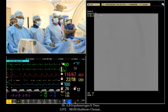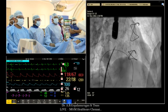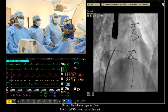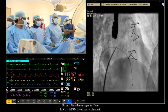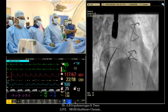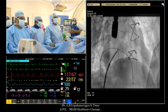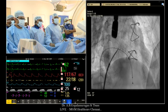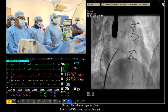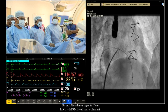So Gopal, what will be the strategy? TEE-based or a fluoro-based puncture, which do you prefer? It is never fluoro-based because it can never be done that way; you need a posterior and inferior puncture, which fluoro cannot guide based on the mitral valve trajectory. I'm showing you an RAO of this patient to appreciate the valve trajectory. I hope you can see a thin line, which is the EPIC valve. The downside of an EPIC valve-in-valve, as all are aware, is that it is very poorly visible. Therefore, you only see the wire. You can see here, we've just got it as coaxial as possible. I hope you can appreciate that.